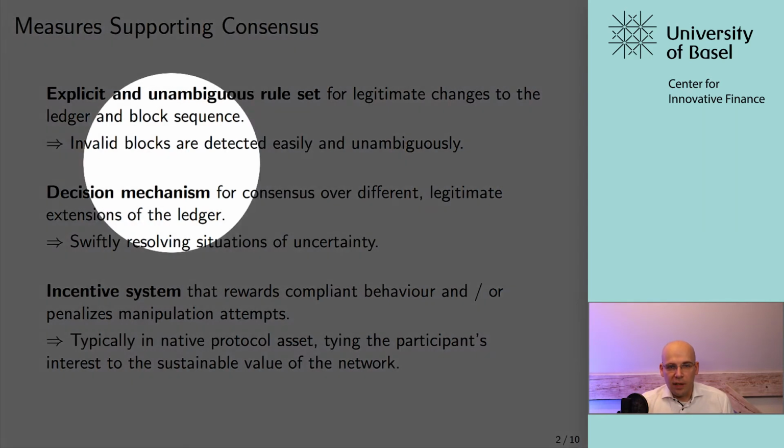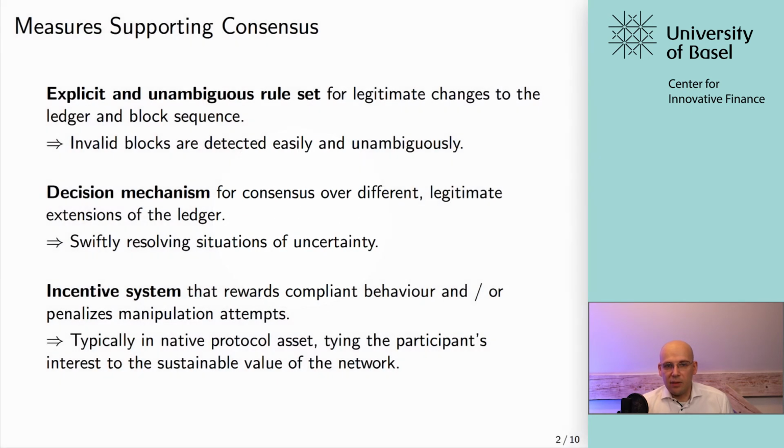And the second one is the decision mechanism for consensus over time: how legitimate extensions are getting added, and also how potentially the consensus in the system can be changed. So when there are legitimate upgrades, let's say, for whatever reason, maybe something is broken, maybe there needs to be an emergency update, you need some protocol of how we can deal with that. And of course, in case of some of these non-persistent forks, for example a block race, you need a protocol that swiftly resolves the situation and swiftly removes the uncertainty from the system.